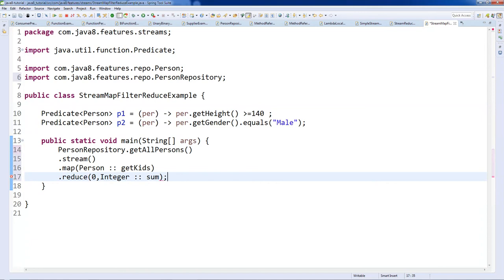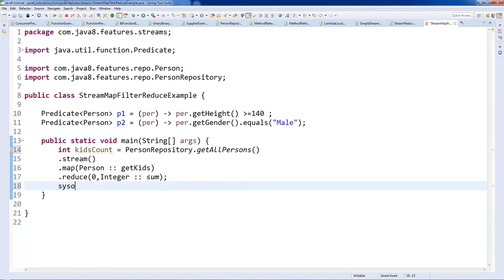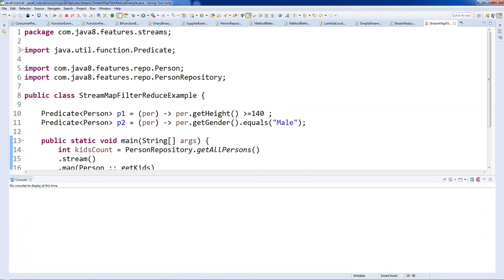Then this will return the data as an integer, so let me retrieve the data in int kidsCount, and then let's print the data, number of kids, kidsCount.